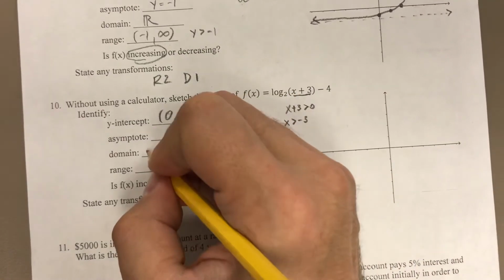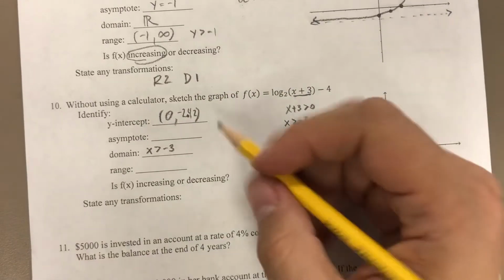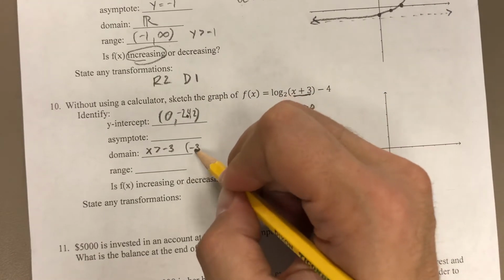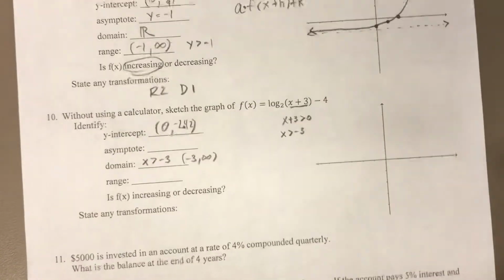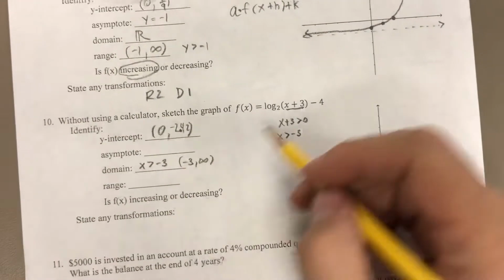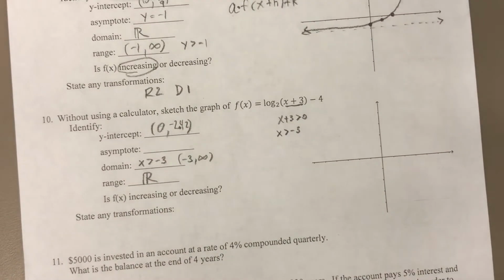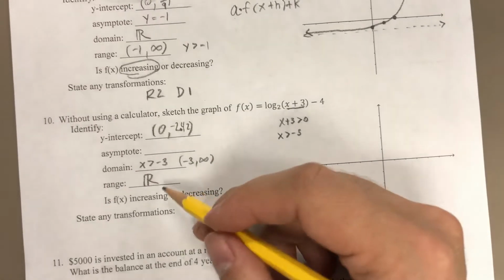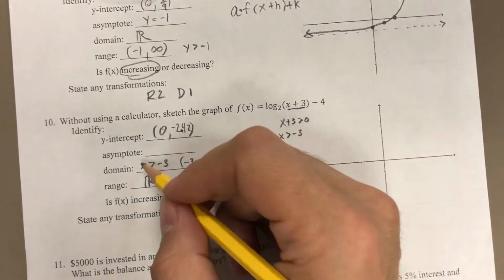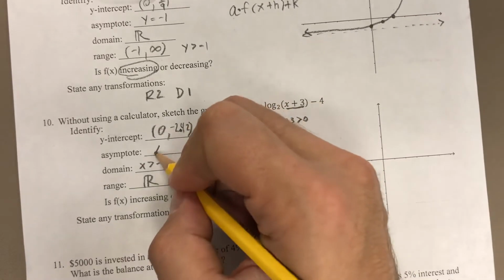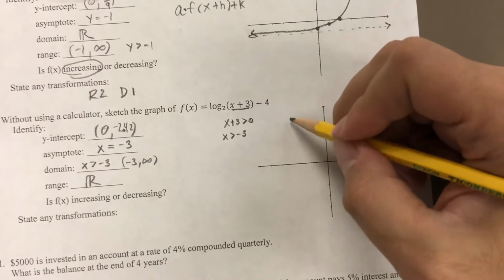So that is my domain: x is greater than -3. Writing it in interval notation, it starts at -3, and all the x values are bigger than that, so it goes up to infinity. The range for the logarithmic functions, like all the ones you're going to see in this class, is always all real numbers, so you can just write it like that. Now the asymptote: the x values just abruptly stop at -3, so that's what makes this an asymptote. At x equals -3, there's some weird stuff that's going to happen.